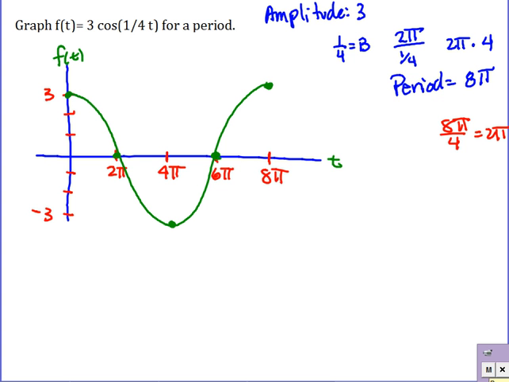All right. This is the graph that I came up with. My coefficient is 1/4, so I took 2 pi and divided by 1/4, which I multiplied by the reciprocal to get 8 pi as my period. Then I took that period and divided it into 4 chunks. Why did I divide it into 4 chunks? Yes, because there are 4 quadrants in the unit circle. So I found that each section, each quadrant, we're going to use 2 pi radians in that same movement. So 2 pi radians, 2 pi, 2 pi, 2 pi, to make one full cycle in 8 pi radians.